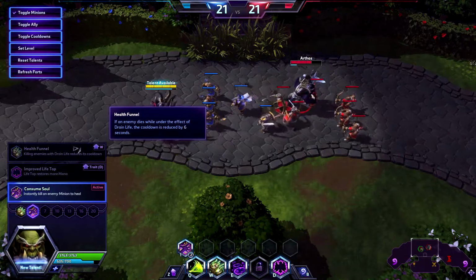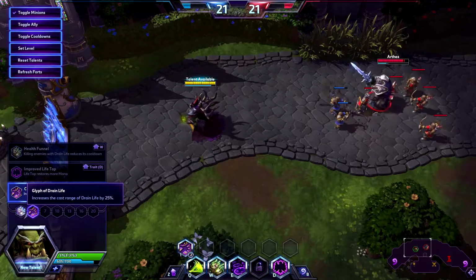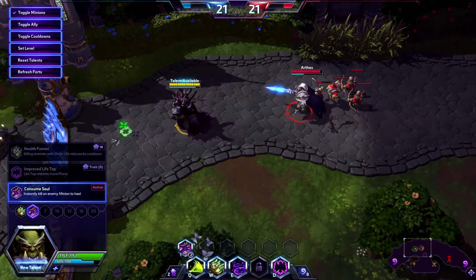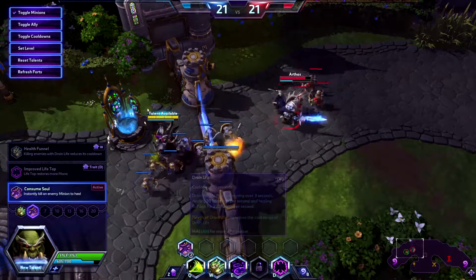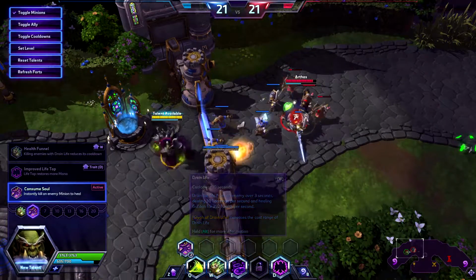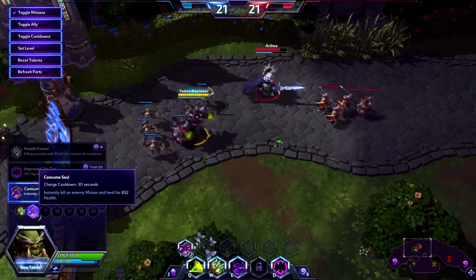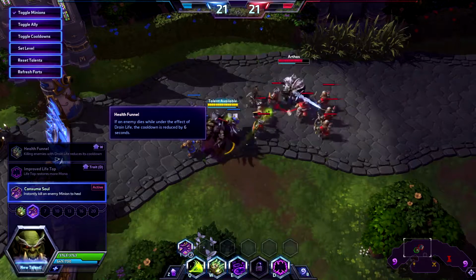So I think for level 4 you would go with these ones, one of these. Since we got the range on level 1, I would probably go for Health Funnel. And it is worth noting that Drain Life does not have a mana cost, so every 4 seconds you can drop this bad boy down without any mana cost and get a load of health back. So I guess if you're going for level 1 Drain Life, you go for level 4 Health Funnel.